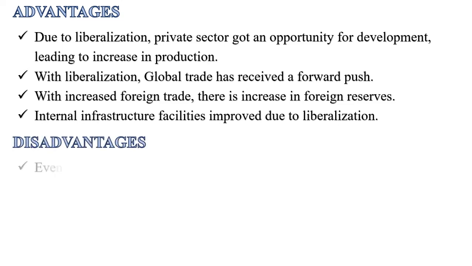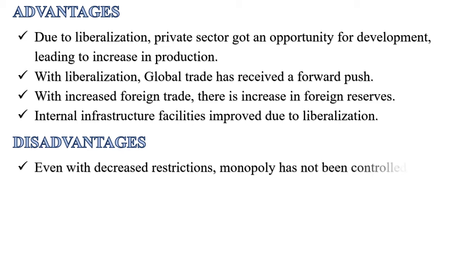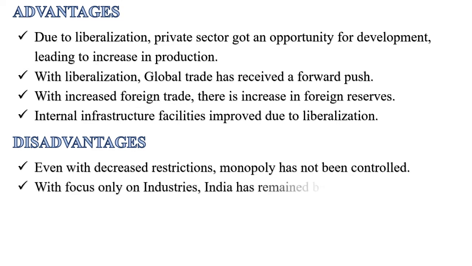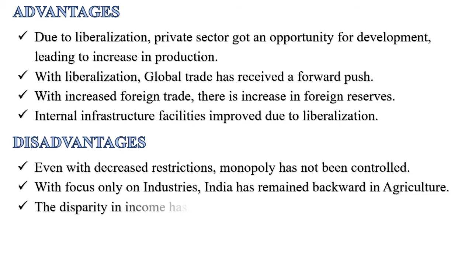The disadvantages of liberalization are: first, even with decreased restrictions, the monopoly has not been controlled properly. That means the aim was to control monopoly, which has not been successful even with liberalization. With focus only on industries, India has remained backward in the agriculture sector. The third one: the disparity in income has increased. That means the difference in the income of the higher class and the lower class has increased a lot.